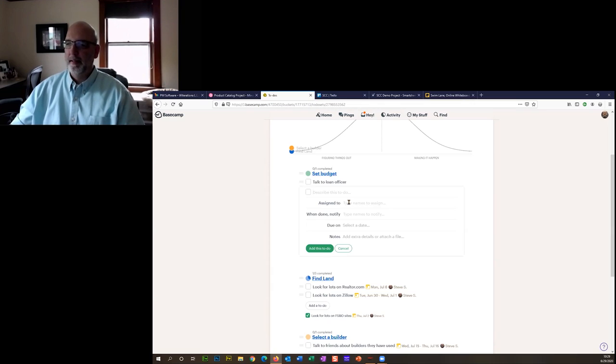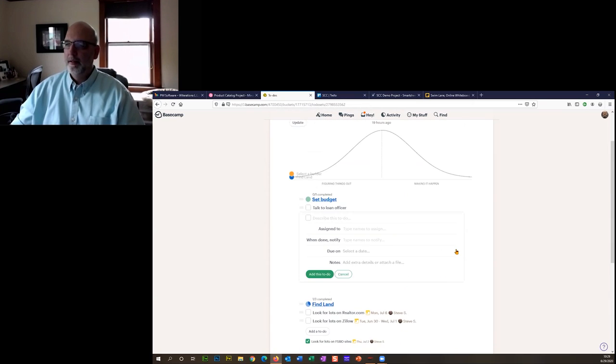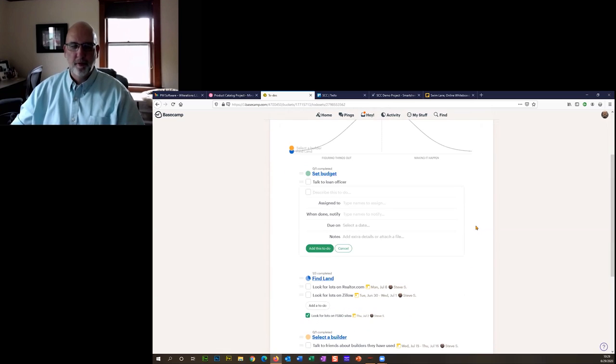And then I always make the task actionable. There has to be an action. Look for, talk to, do this, do that. So it has to be specific enough so that they know what you're talking about, and it has to be assigned to a person. Doesn't necessarily mean that person is going to do that task, but it does mean that person is responsible to see that that task gets done.